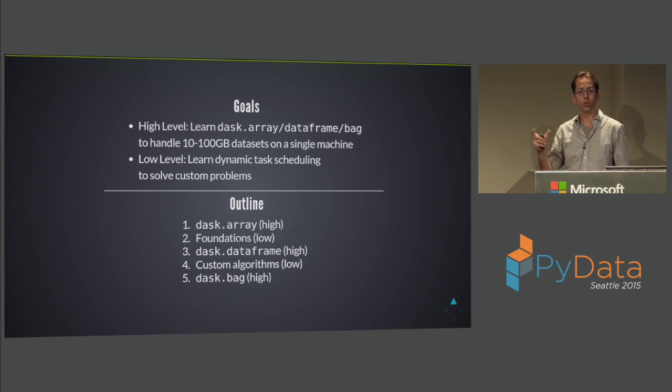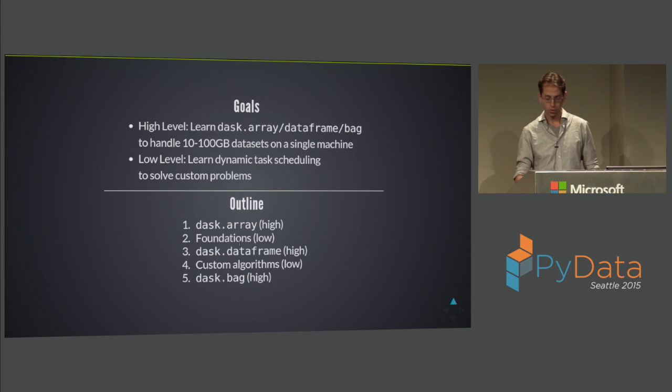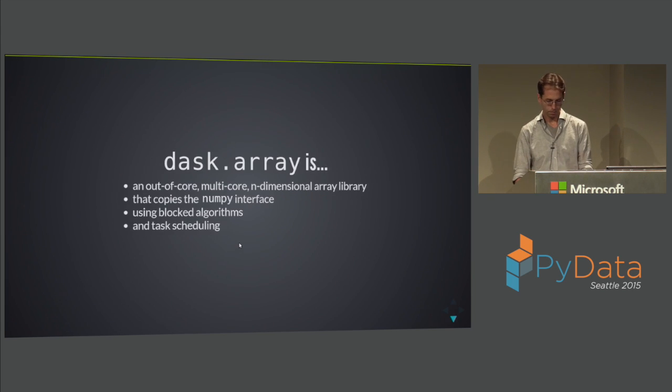And each of these sections corresponds to a couple of notebooks. So again, you should have downloaded a GitHub repository that has those notebooks. If at any time I'm just droning on and you want to totally forget about me, I highly recommend going through those notebooks at your own speed. Some of these will be interesting to you and some not, so it's nice to buffer that. Okay. So we're going to start with Dask Array.